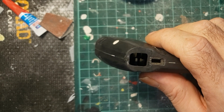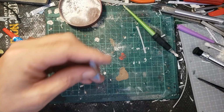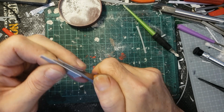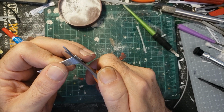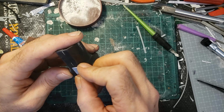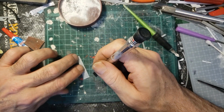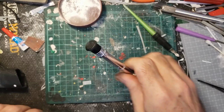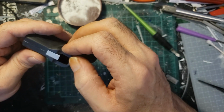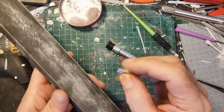So let me see. Yeah, I'll use this piece right here. Go down the line. Use that line. This line, nice and square. Yeah, cut right along this one line of dots. Okay, it's going to fit pretty nicely. I just need to round off the corners with my fret leveling beam.